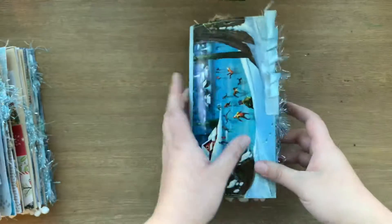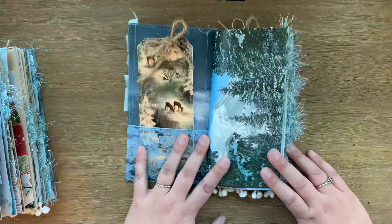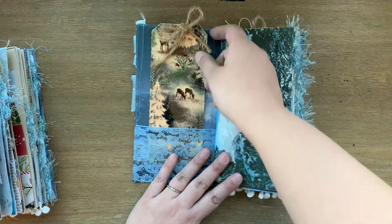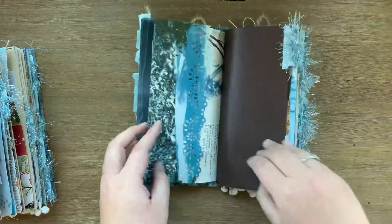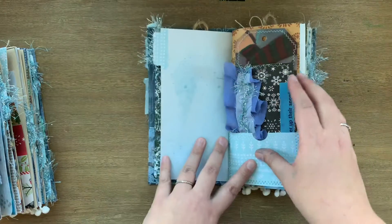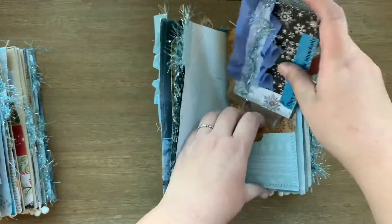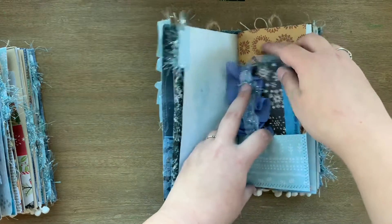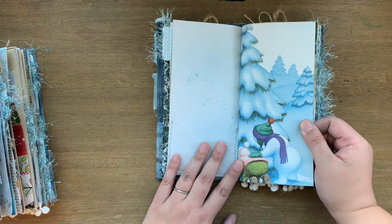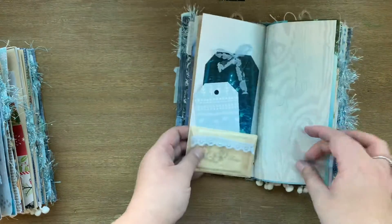This one has an ice skating motif — really beautiful. Same kind of cover with the satin trim on the spine and the top corner. Same type of cool winter themes on the inside. We have another fabric tag. The glittery tabs are courtesy of Linda Israel — I was watching her channel and she was talking about all kinds of different tabs and how you can make them, so I will link that down below. This one has book pictures from Frosty the Snowman, which I think is the only difference in this one.